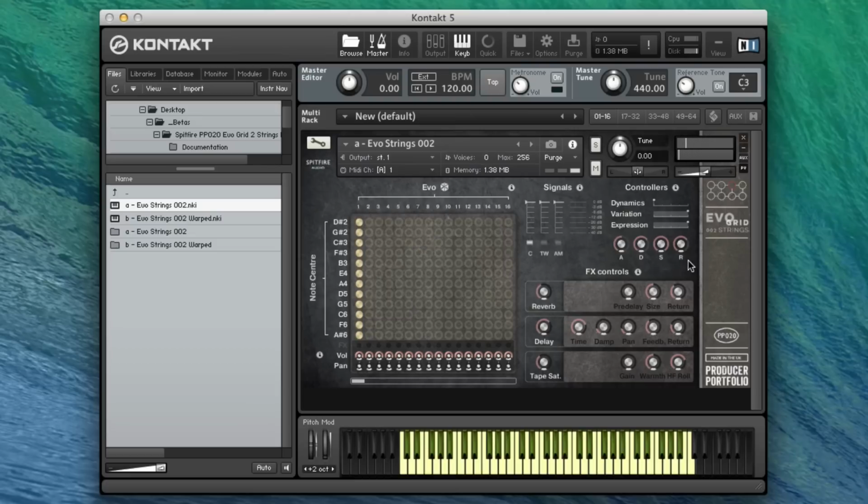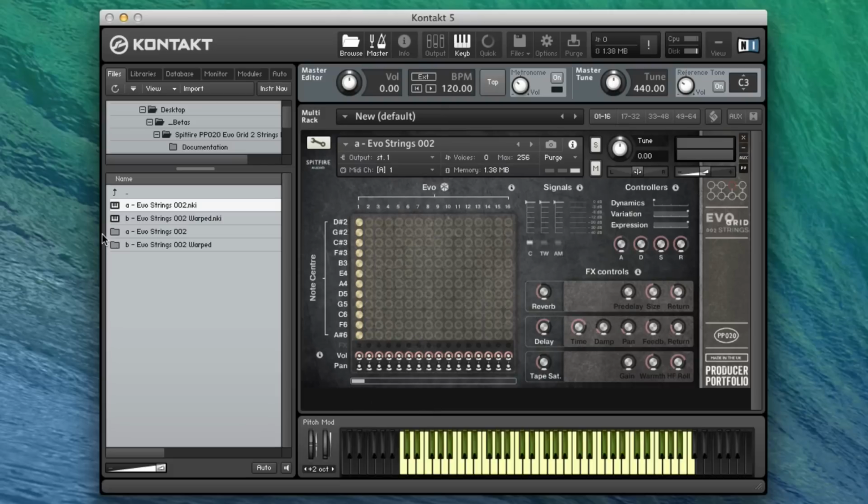So you'll hear it's a very gently evolving sound, and again we have the variation slider here, which at fully right is right from the very beginning of the sample, but at fully left is starting quite a long way into the EVO, and then you've got your dynamics as well there, which gives you an extra dimension of control. So this is one of the most plain and beautiful EVOs.